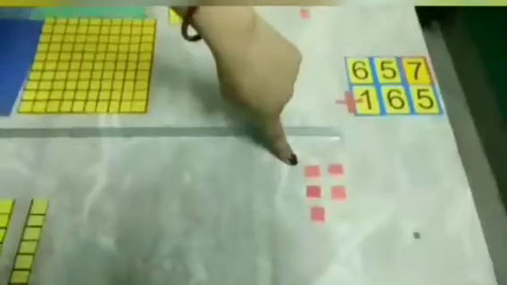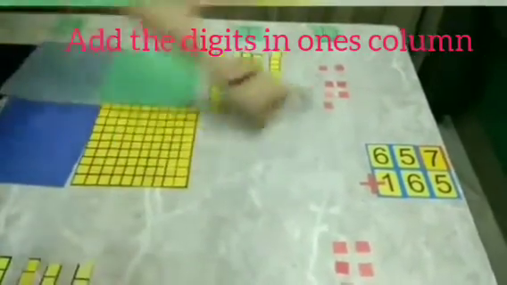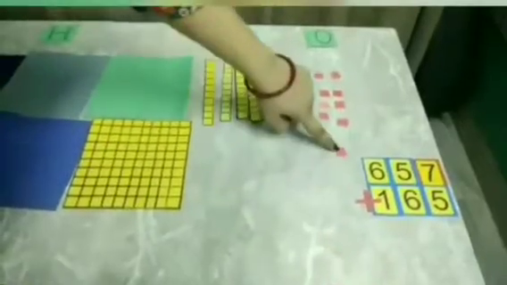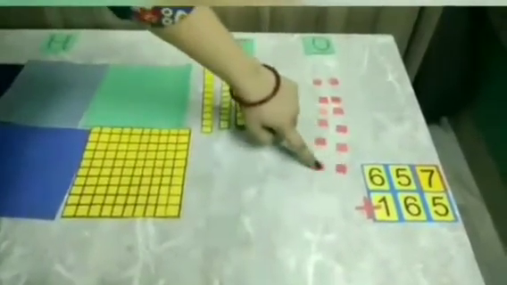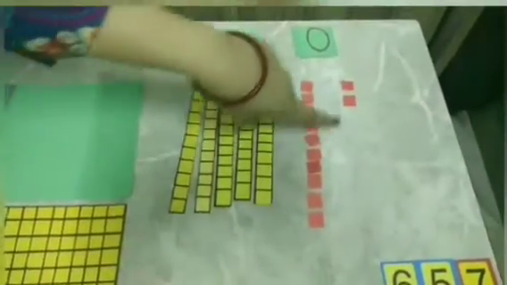Now we have to add. Now tell me which group we start in first. The ones column. We always add the ones column first. So let's add the ones. We already have 7 ones here. So let's add this. 8, 9, 10, 11, 12. So how many ones?